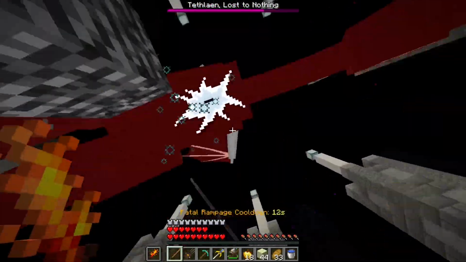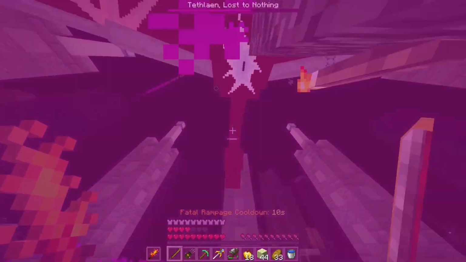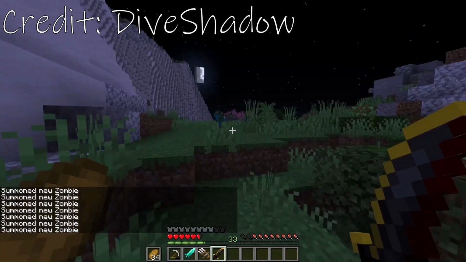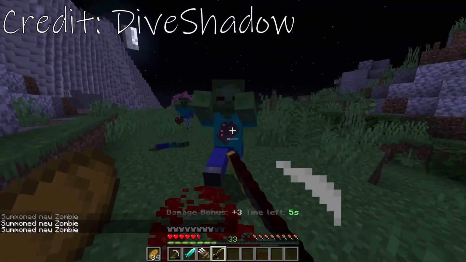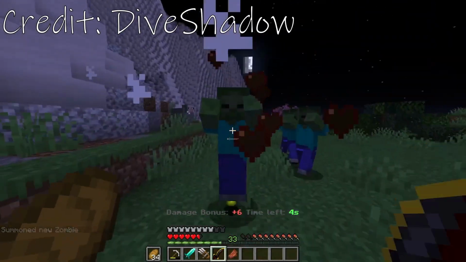Speaking of weak mythics becoming extremely strong, I also want to talk about Frenzy. Now, Frenzy was probably the weakest mythic in 2.1, because its ability was pretty bad.